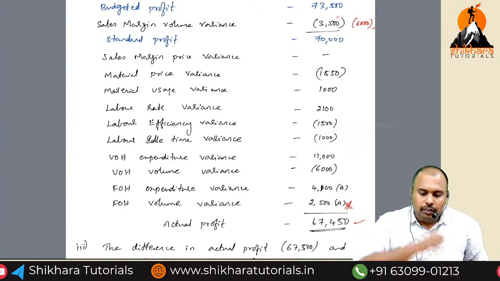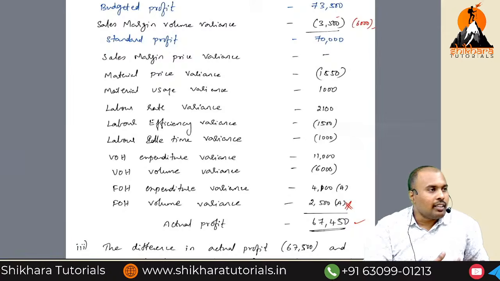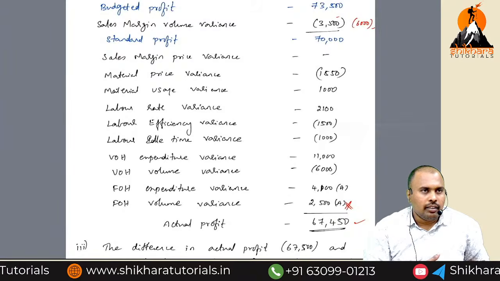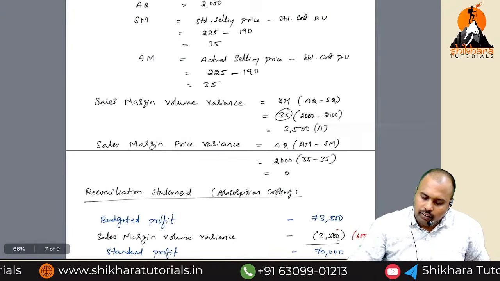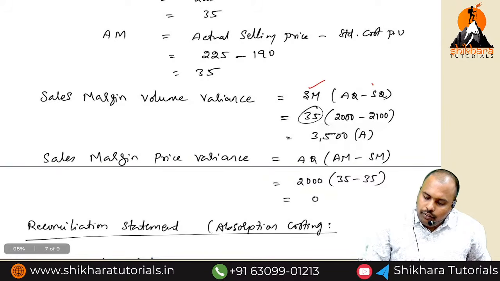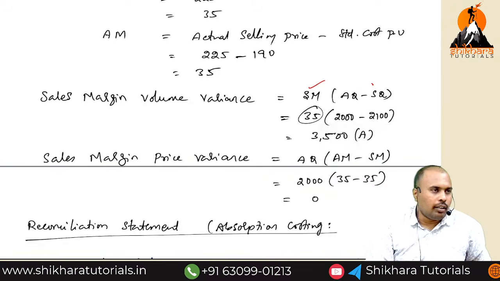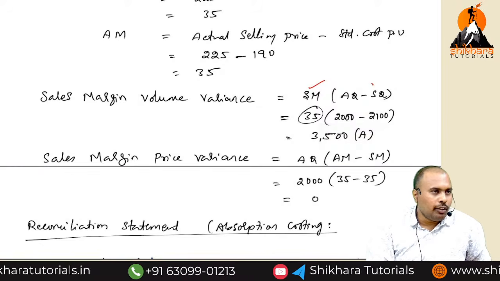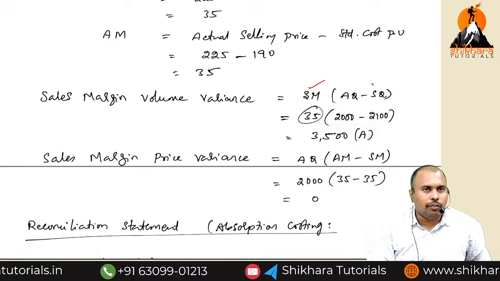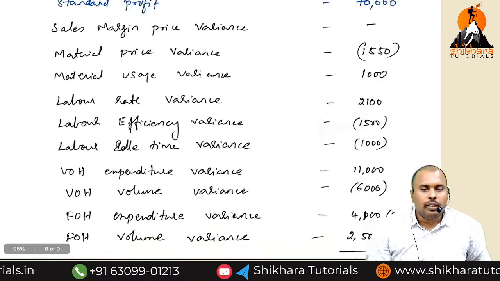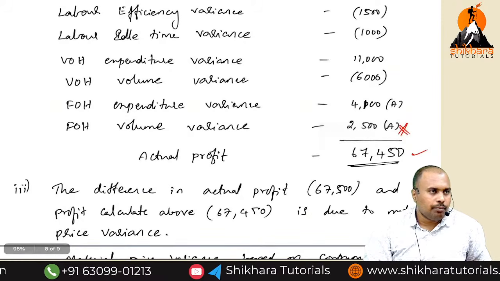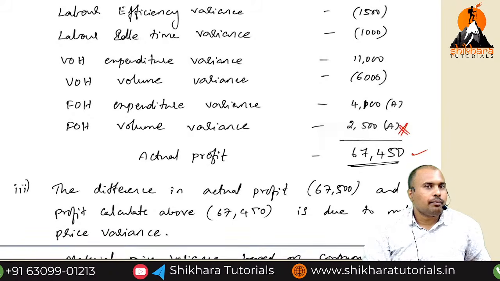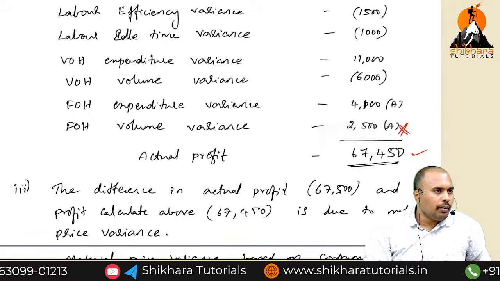In the price, sales margin, volume variance, we will take sales contribution volume variance. What is sales margin? Standard margin into actual quantity minus standard quantity. But if it is a contribution, standard contribution per unit into actual quantity minus standard quantity. The same thing I have to take, but in the fixed overhead, we should not take volume variances. The rest of the things will be the same. Clear? Understood, right? Okay.